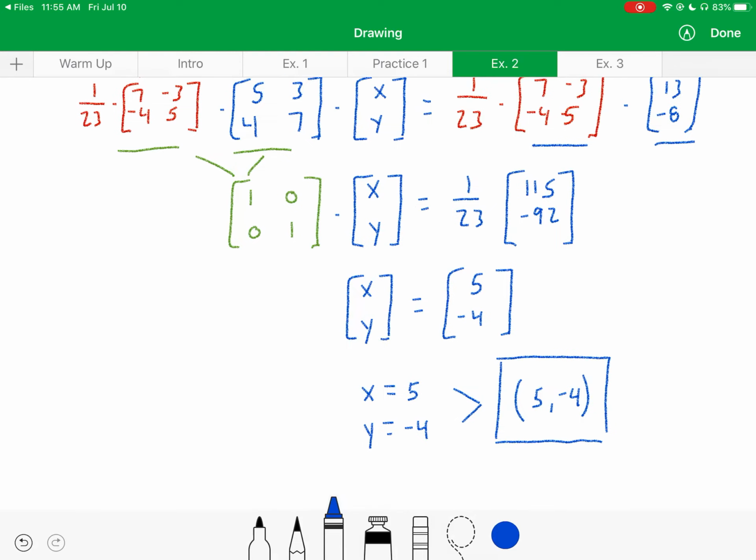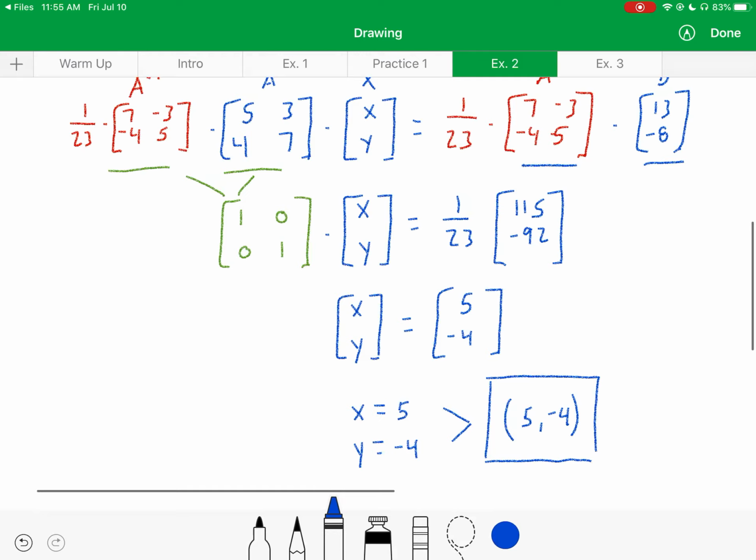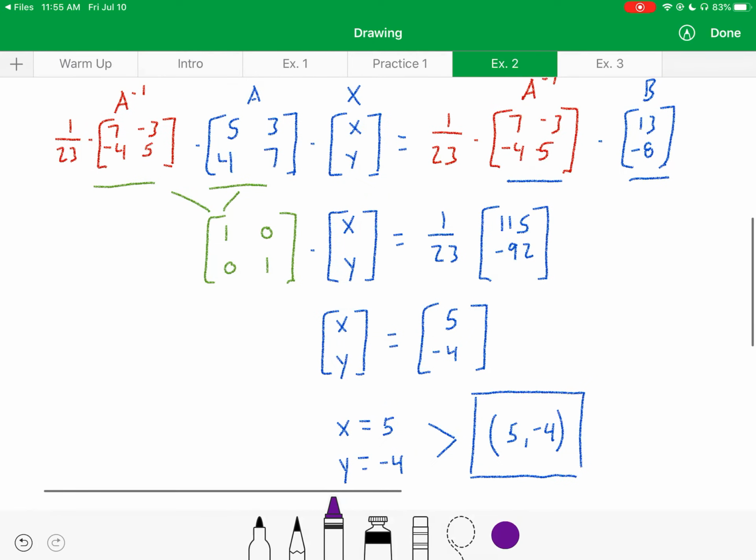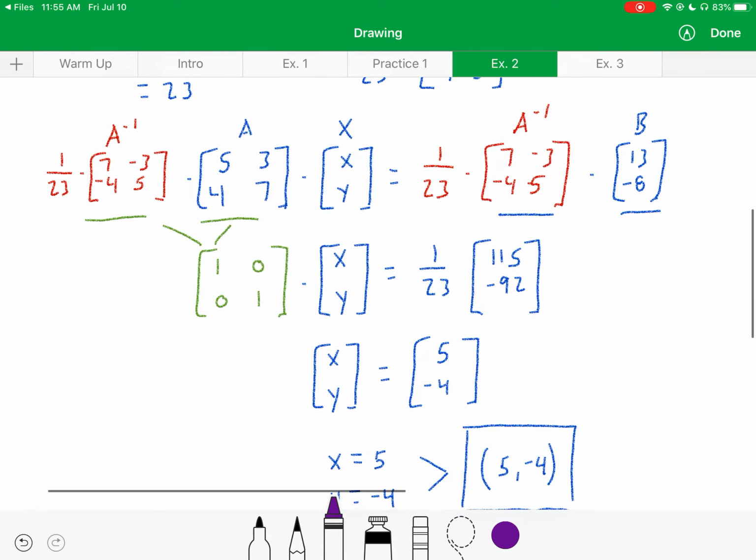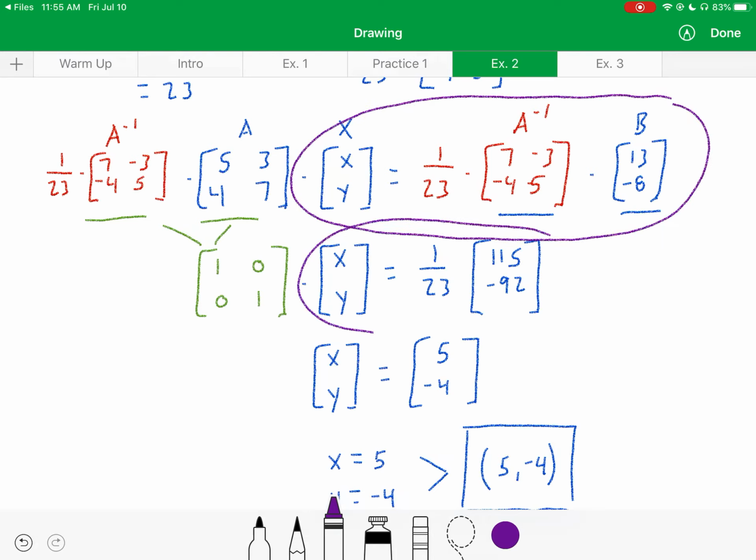Now, again, I think I've gone kind of overkill here in this first example, just trying to show all the work to you. Understand, really, you don't need to show this much work. You can get away with just doing the following, provided you conceptually understand how multiplying both sides by the inverse shakes out. So basically, whatever you see circled in purple here, this is what you would be wanting to show for your work to this particular system, okay?